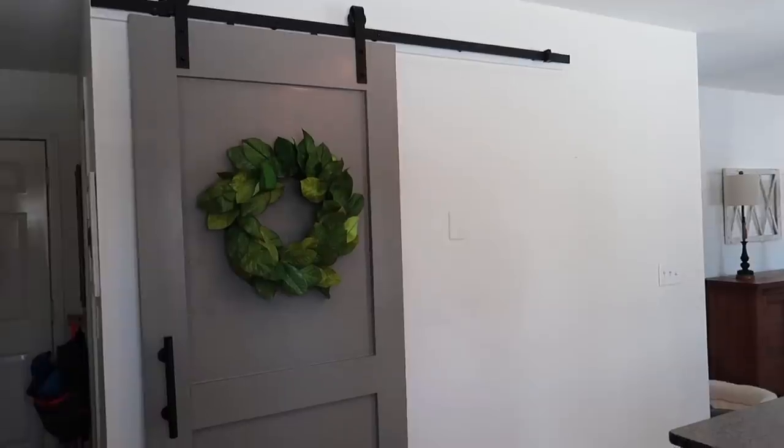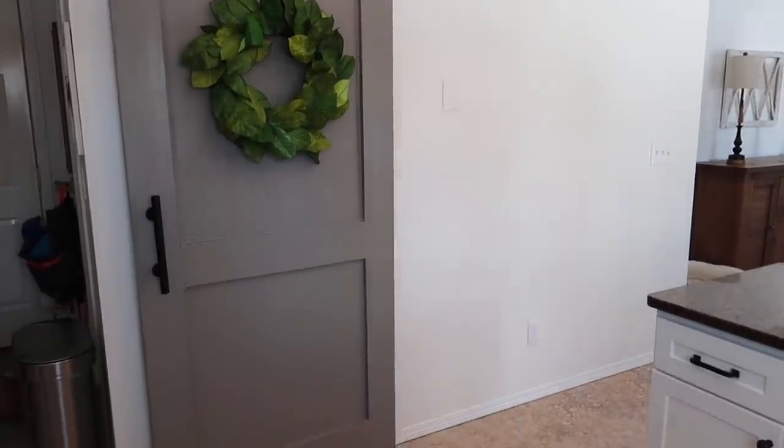However, this wall that it's on has always been a challenge to decorate. And so I've been doing some brainstorming as to what we can do to spruce things up, and I have a few ideas. So here is a quick look at the before.